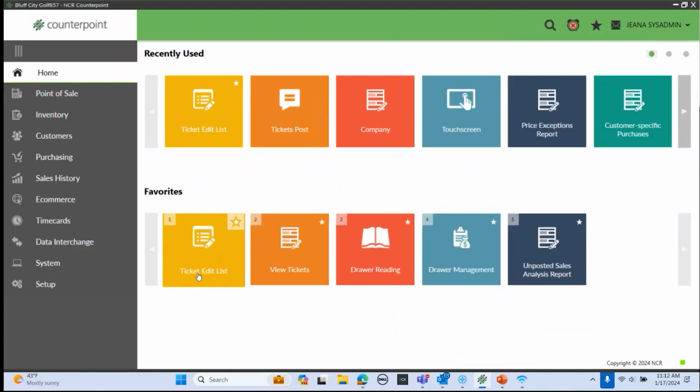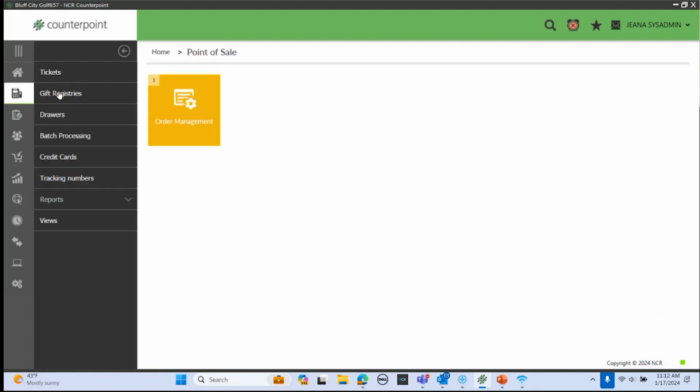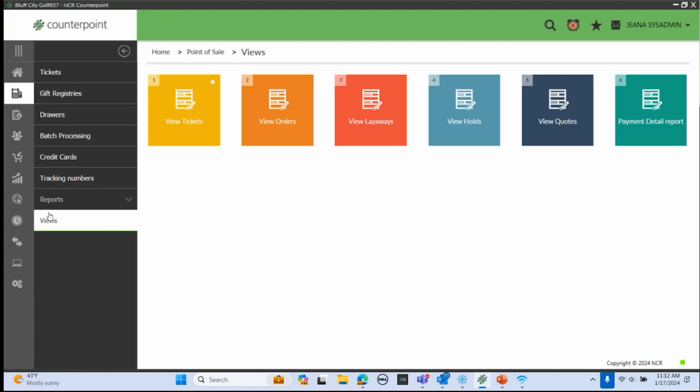Another way to look at your unposted sales without running a report is something called a view. Views are everywhere in Counterpoint. If I go to point of sale and I go to views, this view tickets means let me look at tickets that are not posted without running a report.